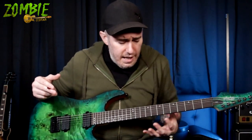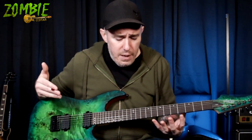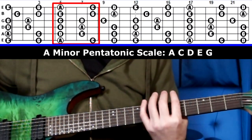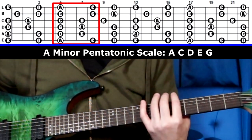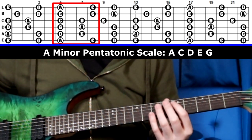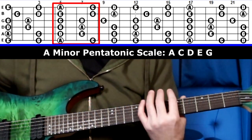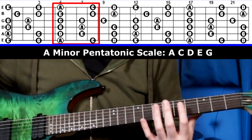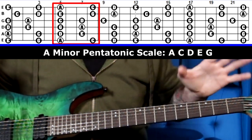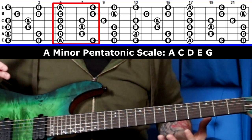So rather than just thinking that this is a random assortment of notes, understand that the pentatonic scale is simply 5 notes. So those 5 notes, just in this little box pattern, are repeated more than once. You have the notes A, C, D, E, G, A, C, D, E, G, A, C. So it's just 5 notes. Some of them are repeated. So in order to play those 5 notes, the notes A, C, D, E, and G, all up and down the entire neck of the guitar, that's the purpose of the 5 pentatonic positions.